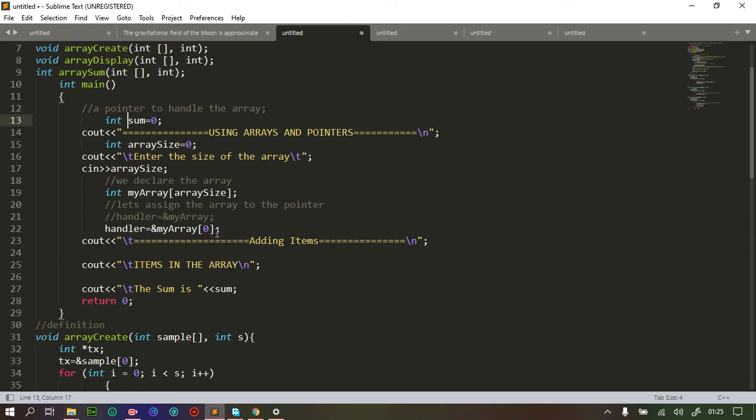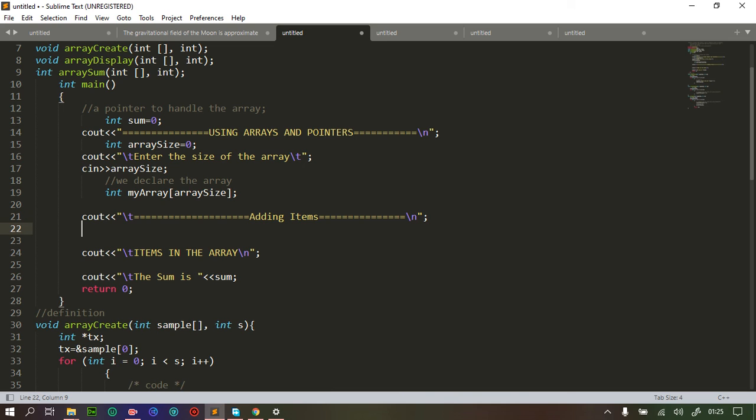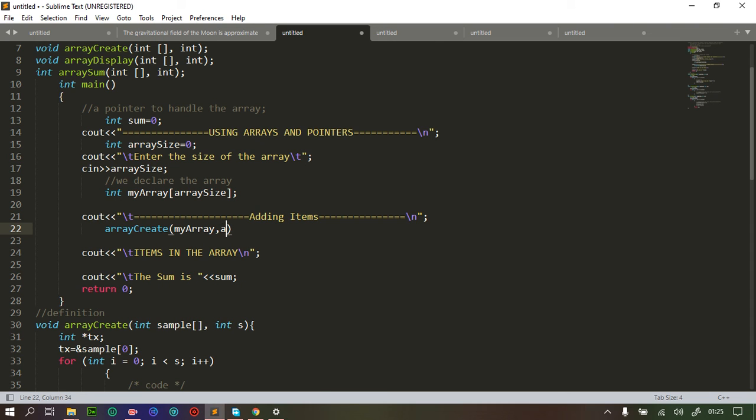There is no harm in losing this. Then adding items, this one is going to be array create. It shall expect my array, and shall expect the array size.